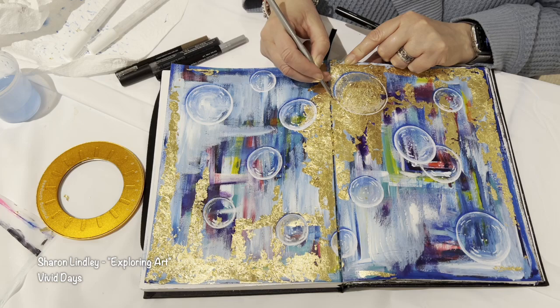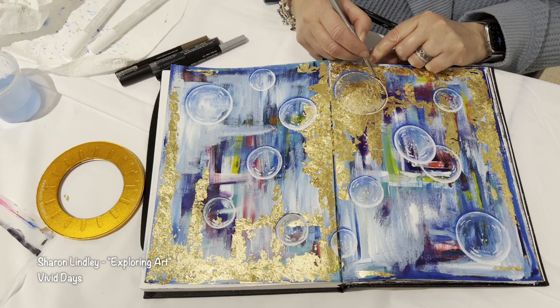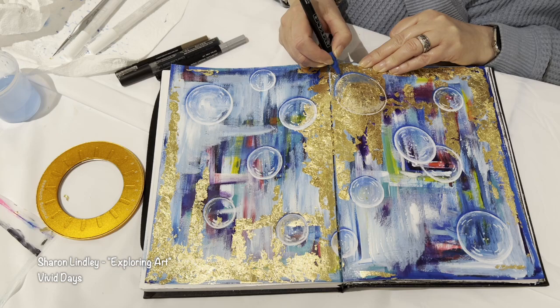Once I've swiped it with the finger, I'll come and I'll add another highlight of that blue again, just in a concentrated little area. I then come and embellish with a few little lines, and again, it's a preference. You can do them how you want, but for me, I just like them quite clean and angelic. And that helps with the illusion that there is reflections coming on there from the other bubbles around. And it's quite a nice way of making some of the pieces in your piece pop. It's also good because it adds more depth.